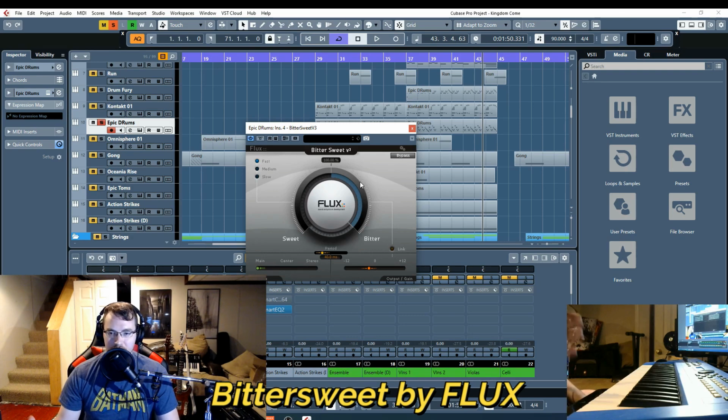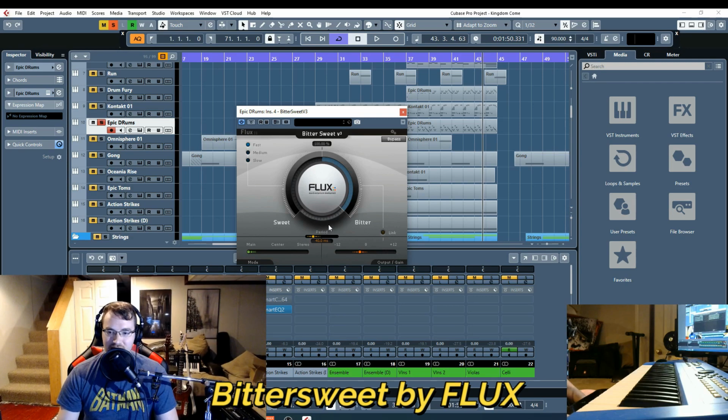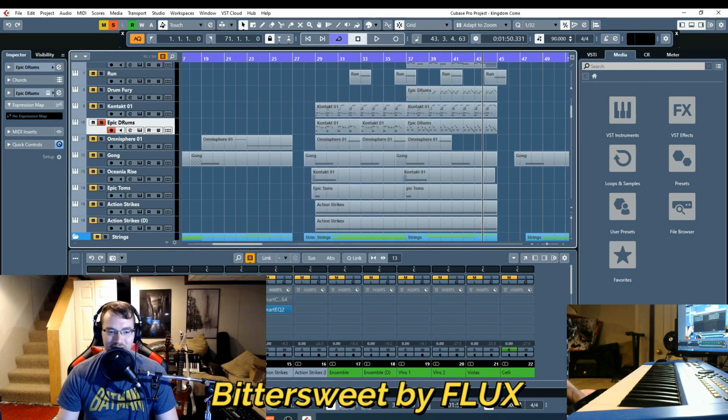So again, you want those drums to be nice and punchy. So this is a subtle tool, but is very helpful for bringing those drums up, making the attack more tight and precise. So that's Bittersweet, tone and transient shaper. So simple to use, just two separate sides to it, bitter and sweet. Now let's move on.